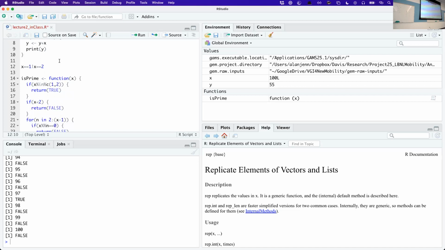So the best way to think about this in kind of plain English, true. All right, so you can have true and true.